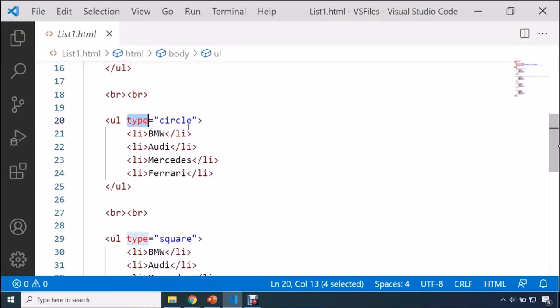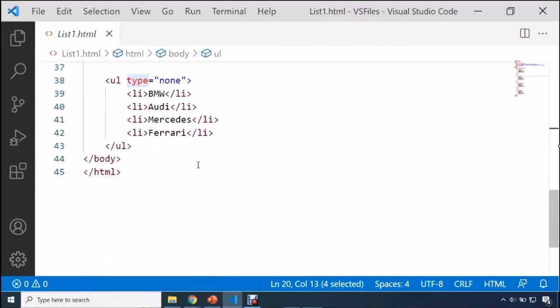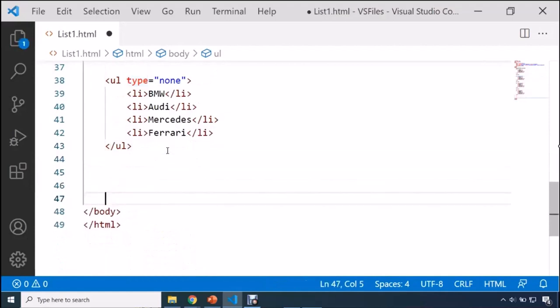Then how can we change the list of items? Suppose I want circle. Here we can use CSS. So please note down that the type attribute is not supported in HTML5. Instead of the type attribute, we can use a CSS property.